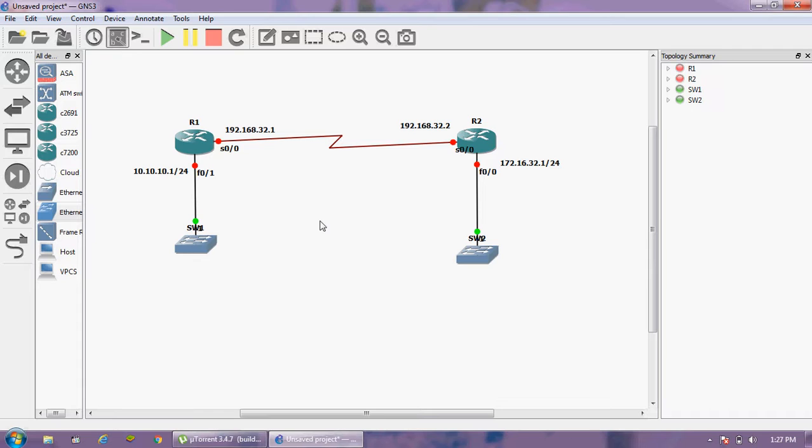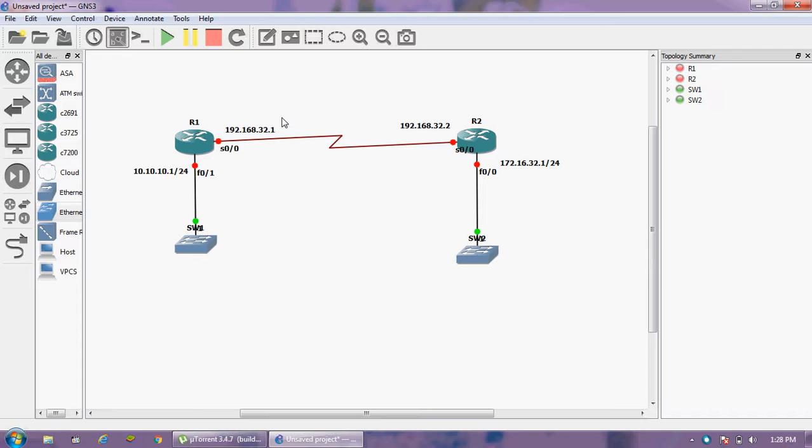Here in IPsec, we are not creating any tunnel. We are simply assigning IP addresses to the serial and LAN interfaces.